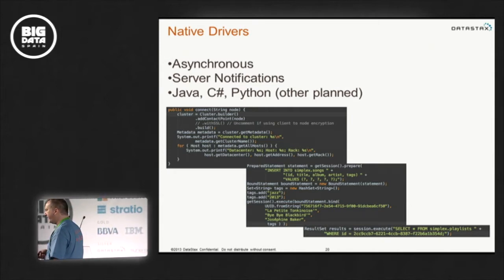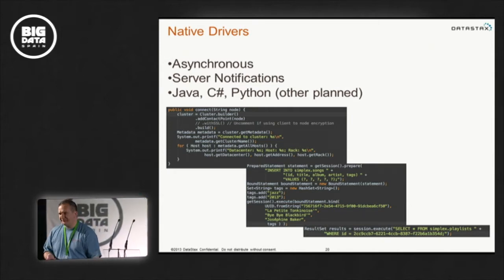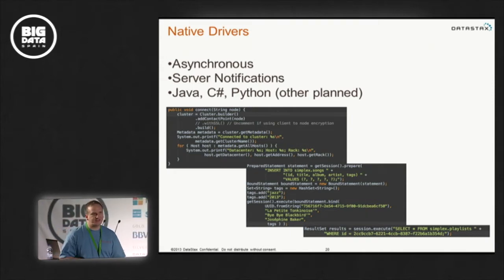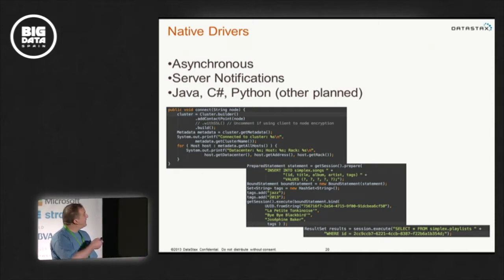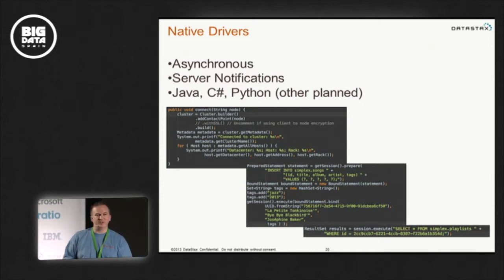But they have a number of optimizations that they're expecting to make, so we do expect to push that improvement up, hopefully significantly. So these are examples from the Java driver. To form a connection, I specify a cluster that I wish to connect to. I can give it just one node, it'll interrogate that node, and it'll find out about the other nodes in the ring. So I don't have to tell it about all the nodes up front. All I have to guarantee is that my node is available.